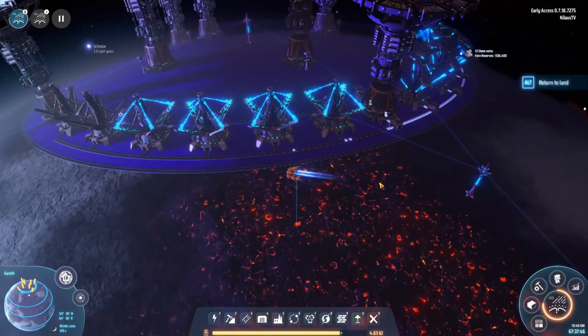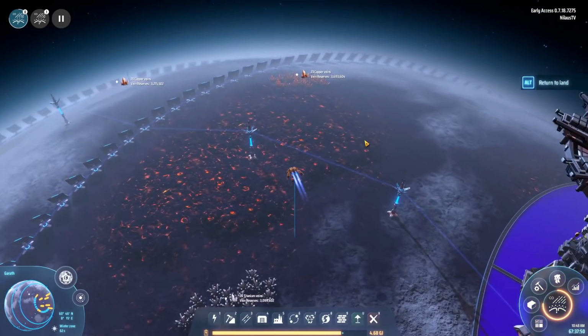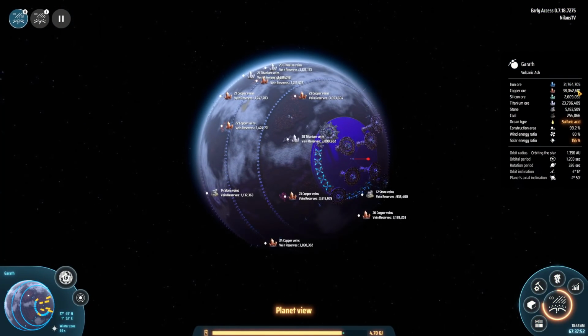So what do we have here? We have a beautiful hub. It's completely ready to get started. What do we have on this planet? We have a lot of things, but yet, oh, sulfuric acid ocean. Yet there's just a few things that I don't have here. I don't think I'm going to use this planet for much. I may put some miners here and there, but ultimately this is not where I want to do things. I might take some titanium, but I also might not.